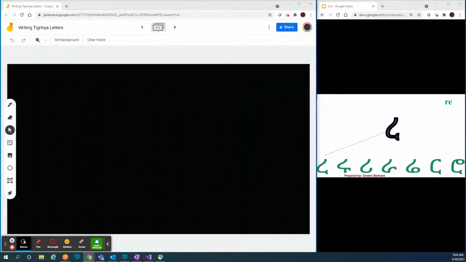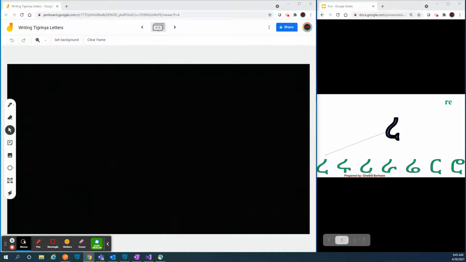Hello. In this video, we'll see the alphabet Re in Tigrigna. As you can see here on the right side, we have a slide showing us the Re and its trailing alphabets.